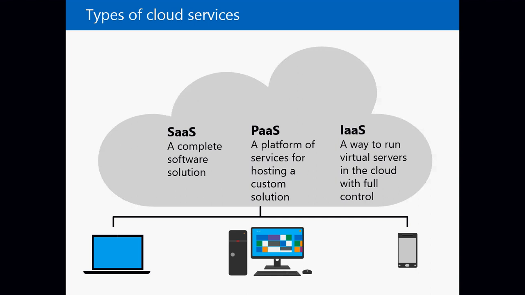So at the end of the day, when you spin up any services, technically in Azure or in the cloud, we divide them into 3 parts. One is software as a service, one is PaaS, platform as a service, and one is infrastructure as a service. We have to understand the big difference between software as a service, PaaS, and infrastructure as a service. Let's talk about software as a service.